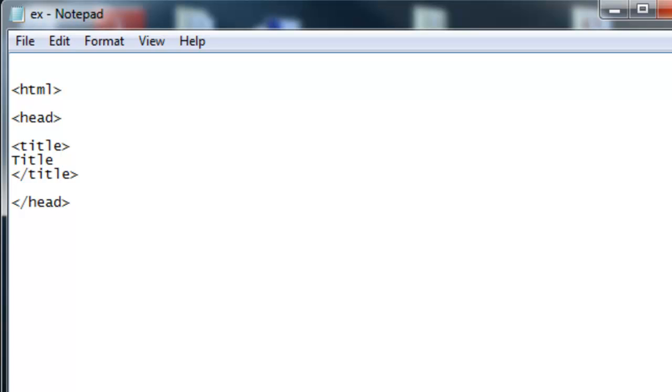Some elements that do not have an end tag are such as the line break, which has instead, after the BR, which means break, you have a space, a backward slash, and the close tag. That is a whole tag. You don't need an end tag. It's just a start and an end tag within one.